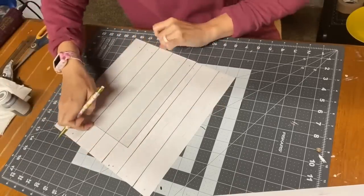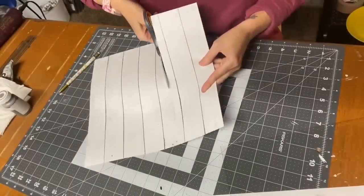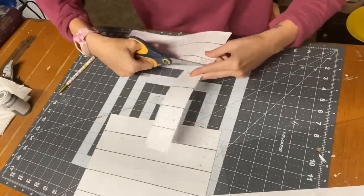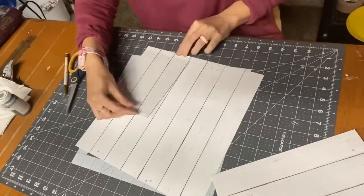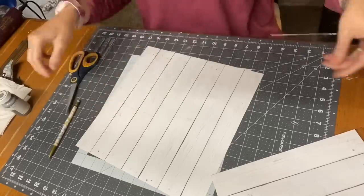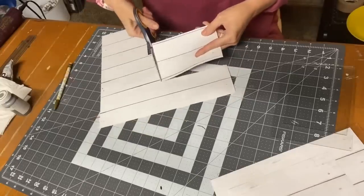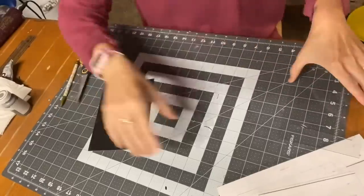I was going to use the paper, but figured this is going to be so much easier. And I traced those out to get the insides of our picture frames. And we're going to repeat that step for all three of them, of course. And I got the 8x10, 5x7, and 4x8 for these, you guys, which is pretty standard for a tier tray. And I still want to make the really big ones out of the pizza pan. I still have not done that one, and I'm going to, because I want to buy my coffee pot and all that stuff.